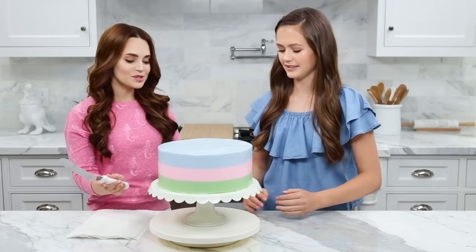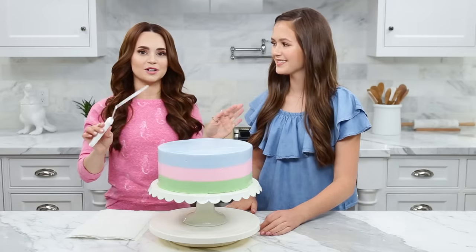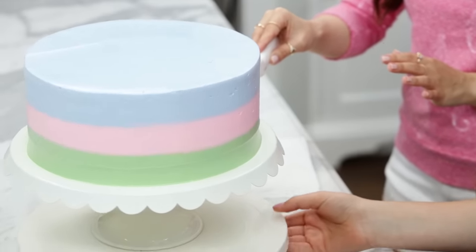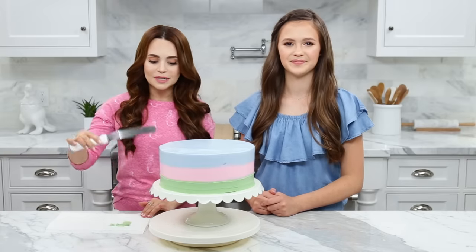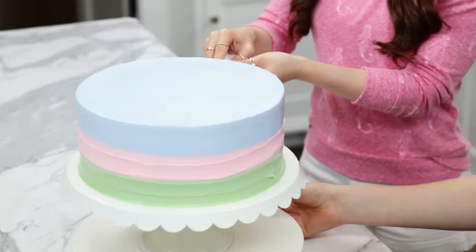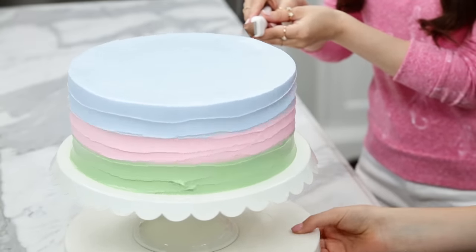So Olivia, will you slowly turn the cake, and I am gonna be using this big offset spatula, starting at the bottom and holding it and just lightly letting it drag all the way around. We're gonna go around twice. Also a good tip is to wipe your spatula between colors. And now we're gonna move up one more layer. Give it a spin. Wipe off the excess and do it one more time.